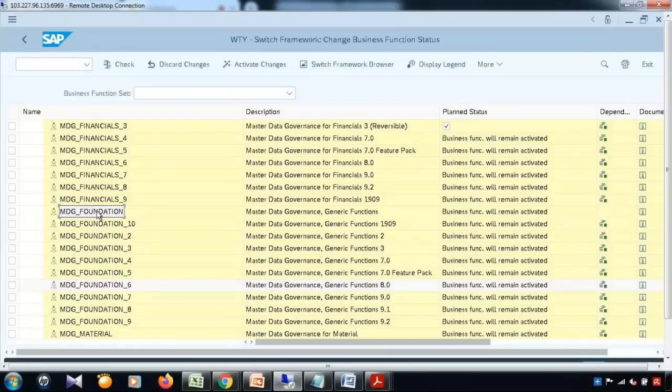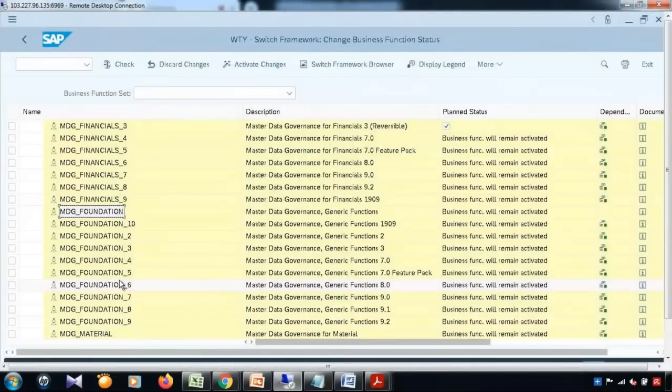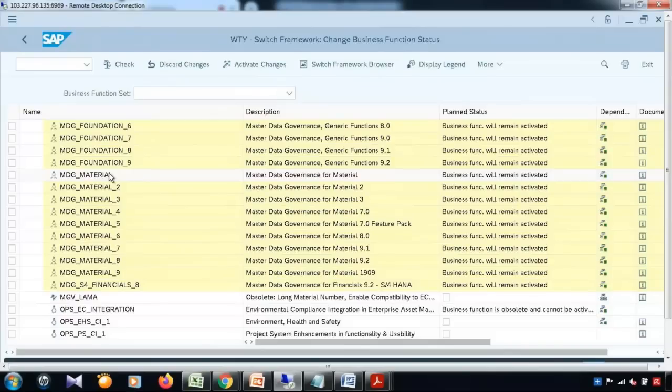Right. Then coming to the material master related business functions, we have material 2, 3, 4, 5, 6, 7, 8, 9. Material 8 is still MDG 9.2, and for 9 it's 1909, the S4 HANA version. So this is for material.